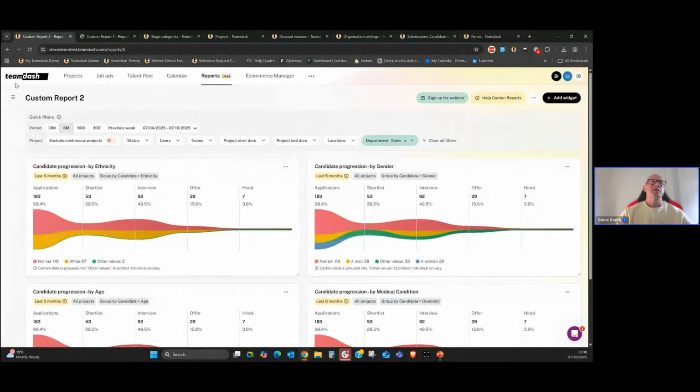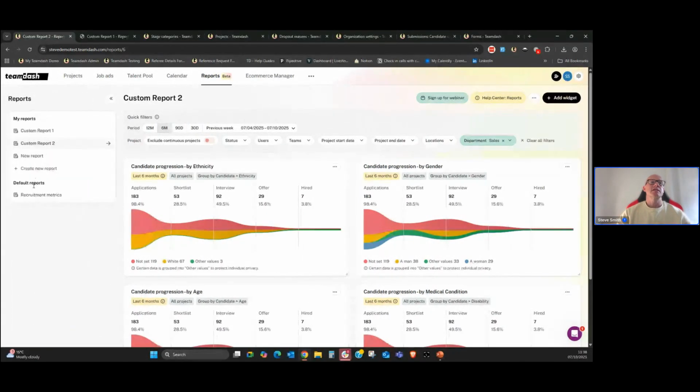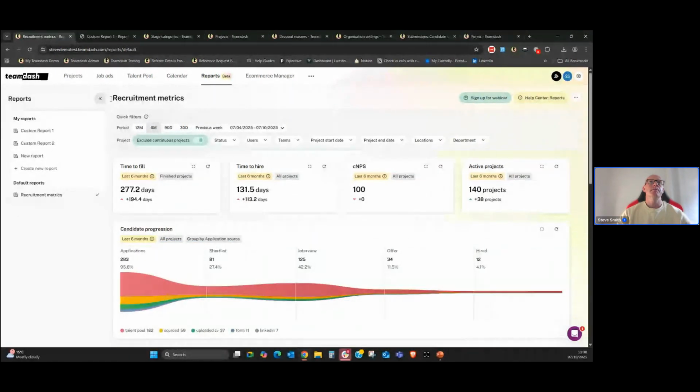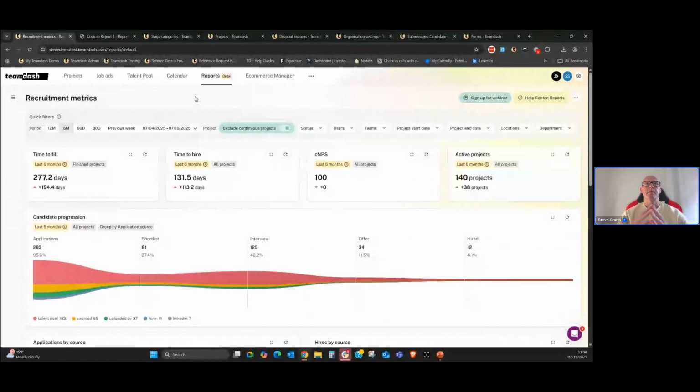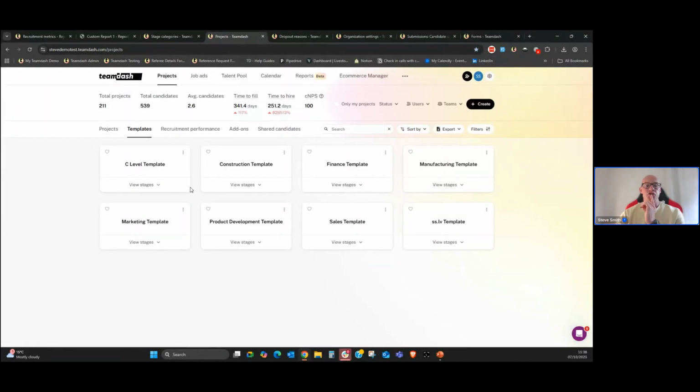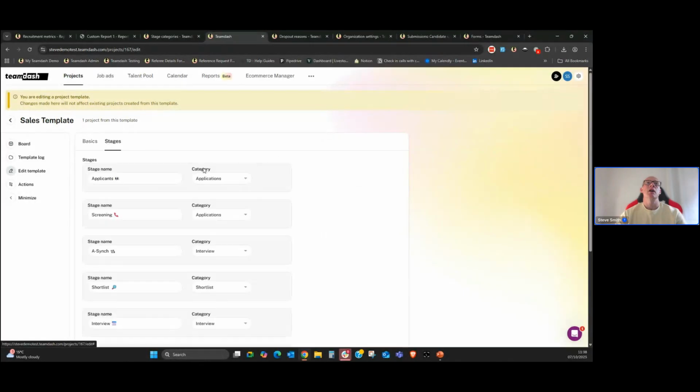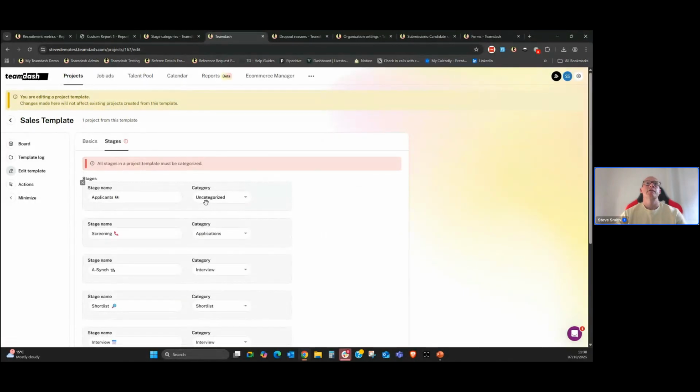So just to reiterate, and I can't stress this enough, let's make sure that we've done a little bit of housekeeping in terms of reviewing our stage categories. One extra thing you may want to do is make sure that the stage categories have been categorized. If you run that AI and you see that you have uncategorized stages, it is probably because if you're using project templates, which we really urge you to use because it saves time, it most likely means that you have stages which are uncategorized, like this, for example.